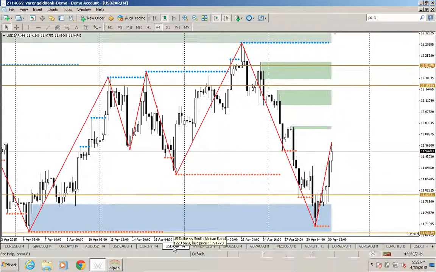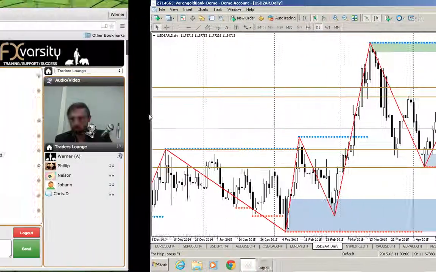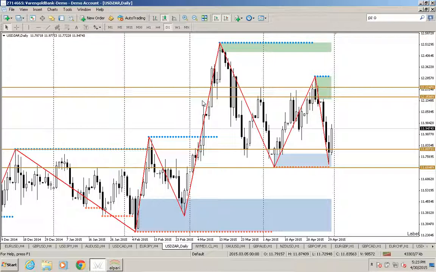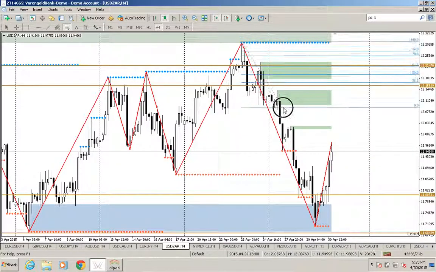And let's look at the Rand on a daily chart. South African Rand. I don't see any reason for us to be using Fibonacci right now. Okay, let's go to the US dollar South African rand. Daily chart, I don't see anything important. 4-hour chart, not so much either. If we draw a Fibonacci from our most recent high to low, it's our A and our B.